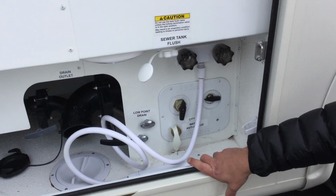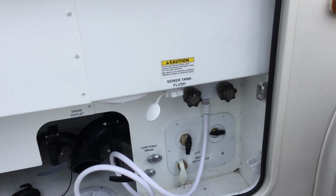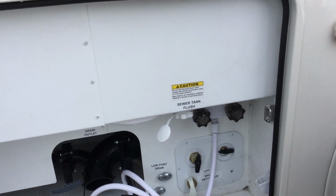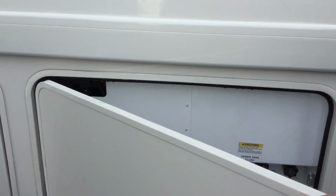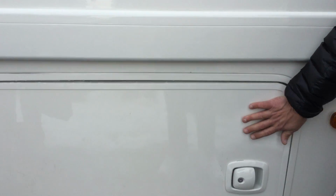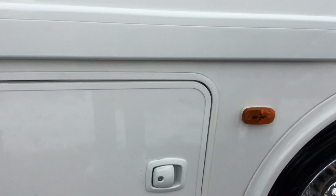And then your low point drains for when you're winterizing. That just gets all the water in the bottom of the sinks and stuff like that. Pretty easy. The manual has everything in there for that. Now, does it come with a sewer hose? No, they don't, so you do need to get one. The manual has de-winterizing made easy.